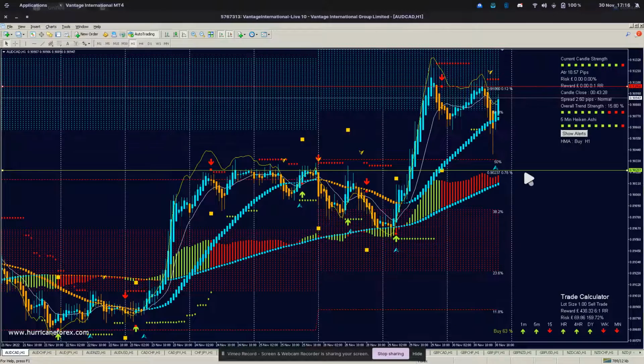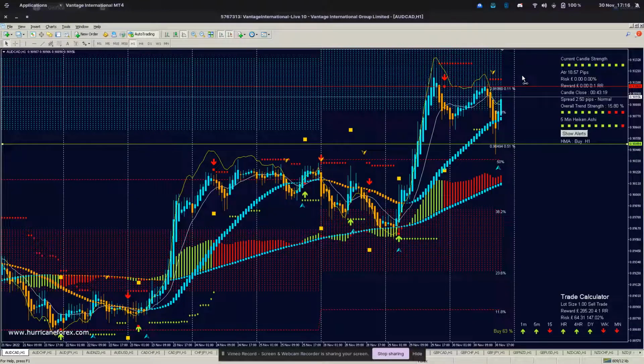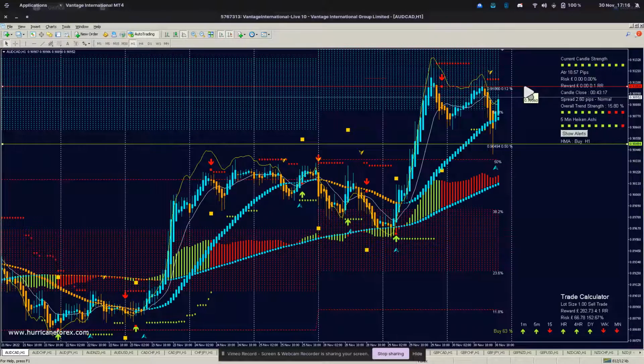It's also got this trade calculator, which is very useful. If you're looking to take a trade, you can just move it up and down, see the figures, and click on that here. So if I wanted to take a short, for instance, which I don't at the moment, you can see where price is now. If I want to take a short there, it tells you the risk and reward, and you can set the lot size that you'd normally use.